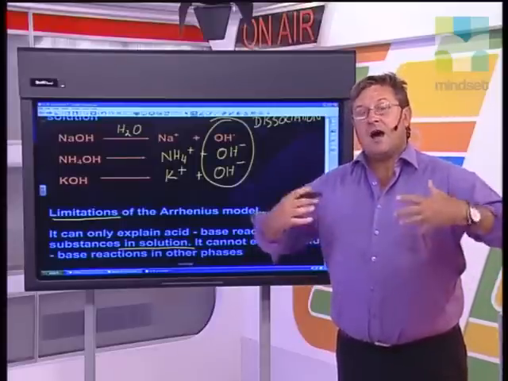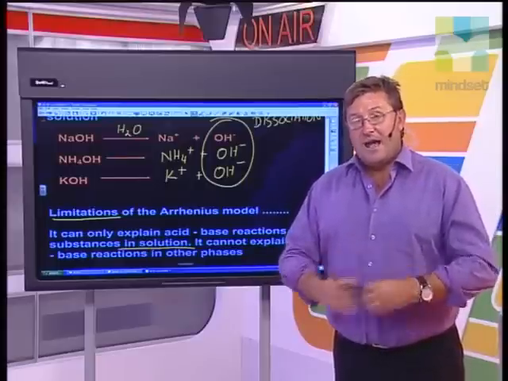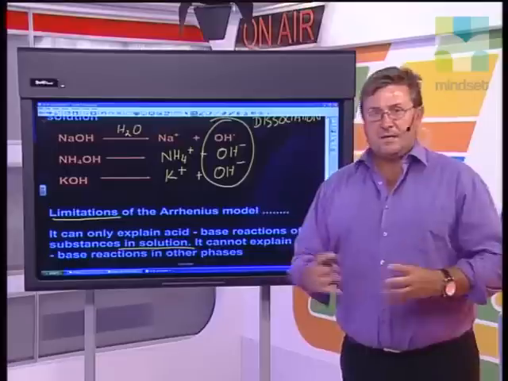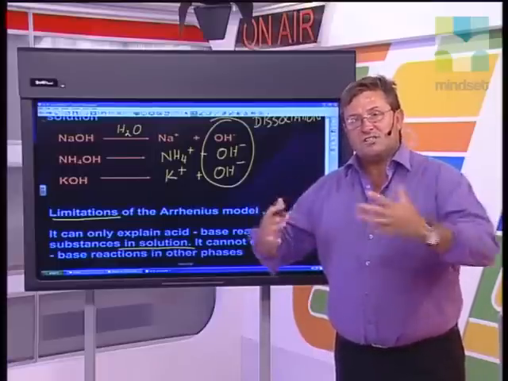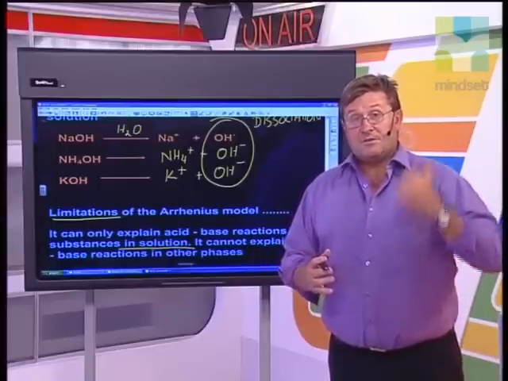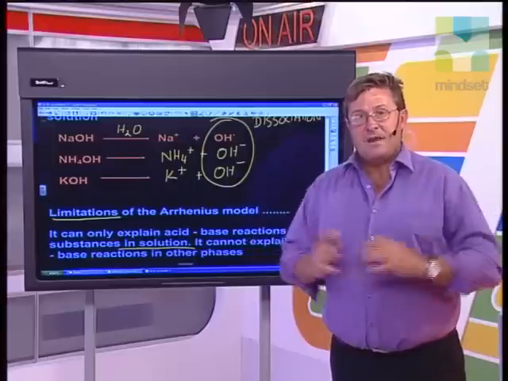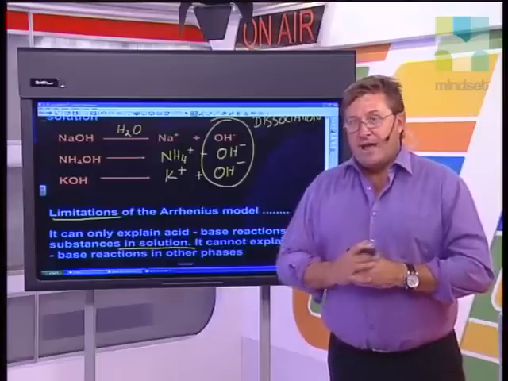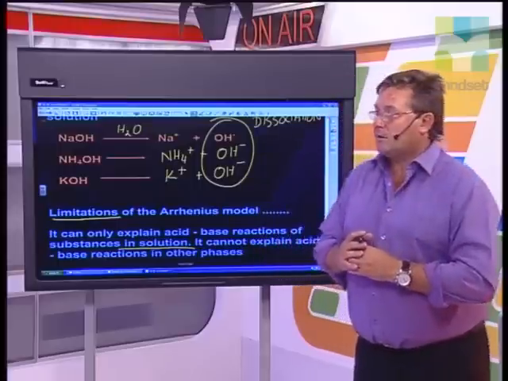Now obviously they had to modify it. Someone had to go out there, someone had to think about it, someone had to come up with a better idea. And in the 1920s, there was a breakthrough in the understanding of acids and bases. That was an improvement on the Arrhenius model. It allowed for the understanding of acids and bases beyond just simply in solutions. It allowed for acid-base reactions to take place between gases, between gases and liquids, between gases and solids, between solids and solids even. We can find now that acid-base reactions can occur through all the phases. The two scientists were named Bronsted and Lowry. And when we come back from the break, I'm going to chat a little bit about the Bronsted-Lowry theory, the Bronsted-Lowry model for acids and bases.